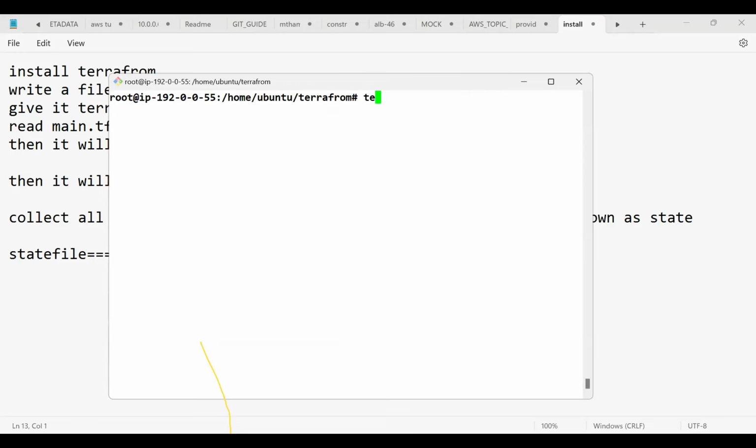Now, what I'll do, I'll apply Terraform plan. For the second time, I'm just doing this. Okay, let me do this. No worries. Terraform validate, same file.